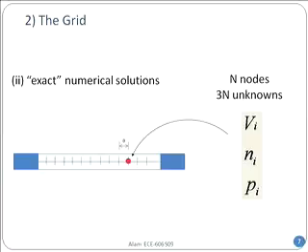Okay. Now every point I will mark as node I, and node I has an unknown V sub I, the potential at that point. N sub I and P sub I are electron and hole concentration at that point. And in the beginning, these are all unknowns. Every point I do not actually know anything about this. Only thing I know is on the boundaries I have attached a battery of a given voltage. So V sub 0 I know because that's the battery. And V sub N plus 1 on the other side, that I know because that point is grounded. Apart from these two pieces of information, I know nothing.